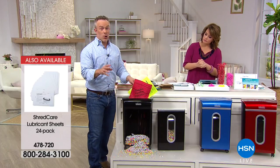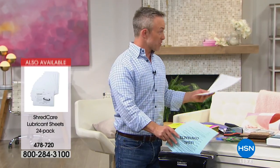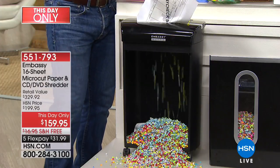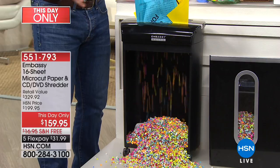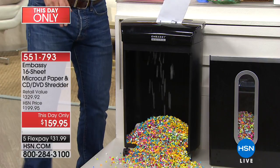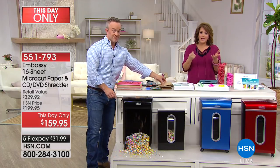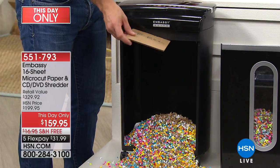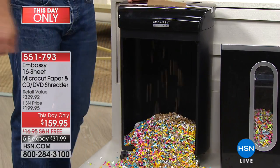One reason we sell so many shredders is because you can actually see the difference. You're not just seeing it in a big box at the big box store — you can actually see what micro-cut looks like in action and the power of what you walk away with. We're going through tax documents, investment planning, insurance forms, medical records, school applications — and you can't tell what is what. I like that you can literally take it right from the mailbox — instead of opening the envelope and separating it, you just pop it right in. I'm walking over to my shredder because I don't want my identity out there. It's gone.